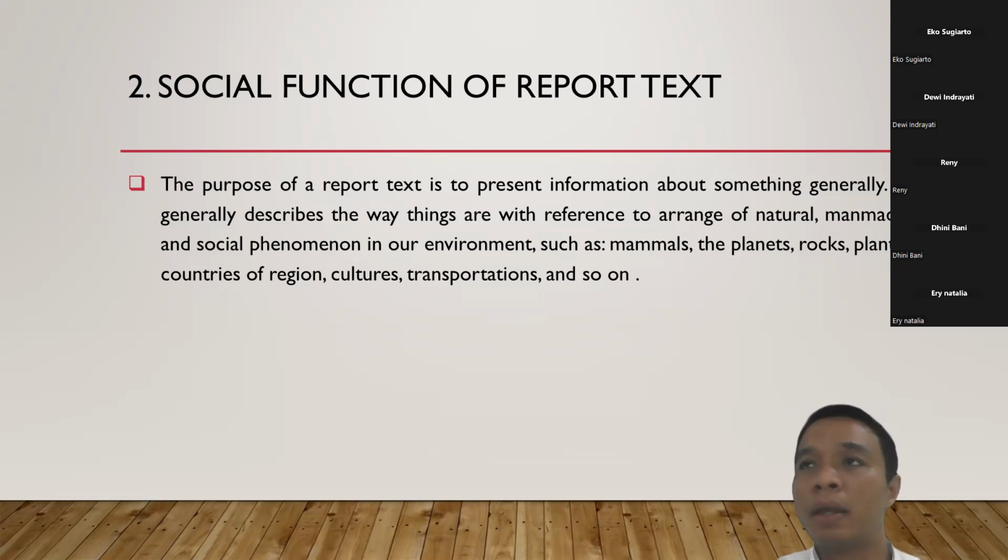So I'd like to highlight the main purpose of a report text is to present information about something generally, not specifically, generally, okay? That's the point of the purpose of a report text.